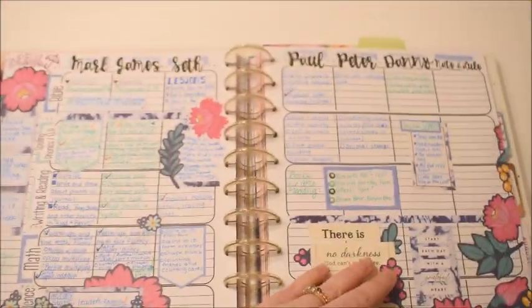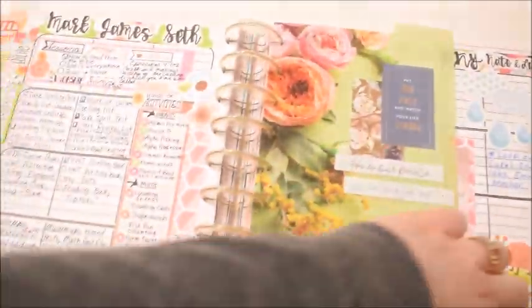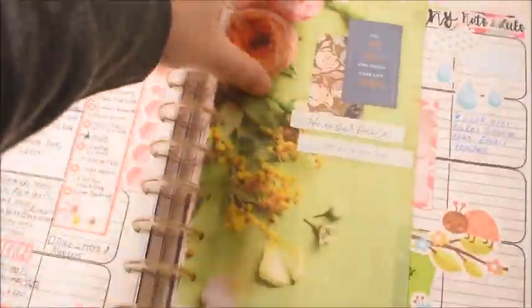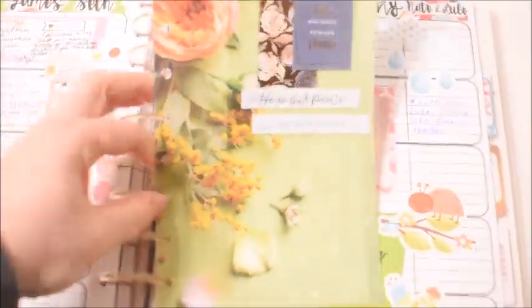So that is last week. And then I'll show you this week. This is my divider. This is a Happy Planner divider. And I had that stuck in here. Now I have some stickers on it.